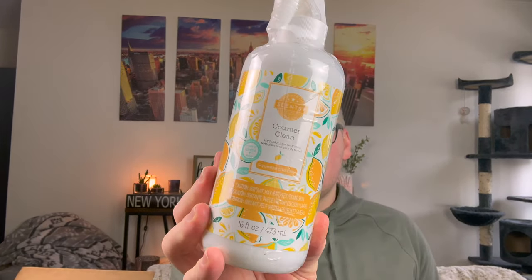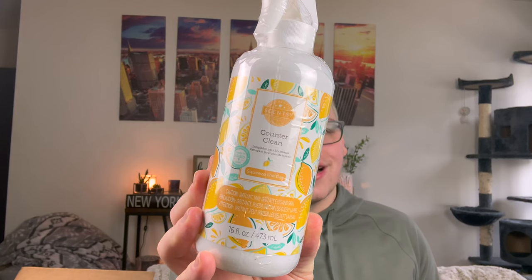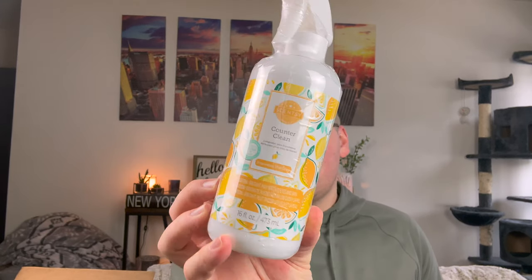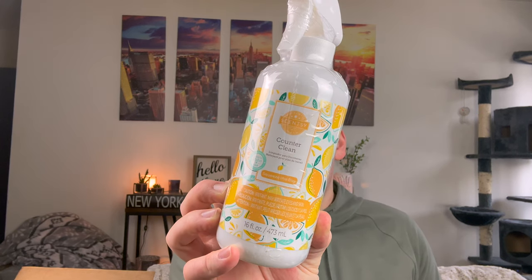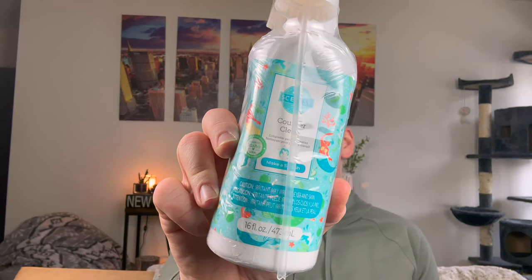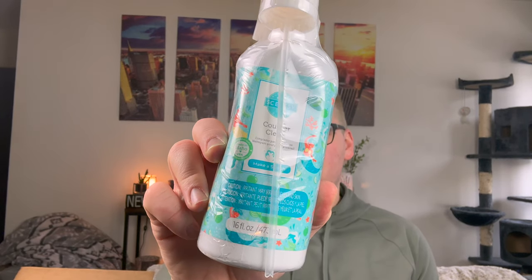I got Squeeze the Day, which is so great in the counter clean. And I'm obsessed with these fun, colorful labels. So cute, so festive. And this one with the lemons on it, so cute. This is like a lemon vanilla. I got Make a Splash, which is another one of my favorites. I love this in bars, I love this in wax. I love it in everything. It's just sweet, a little floral, a little apple, a little aquatic.